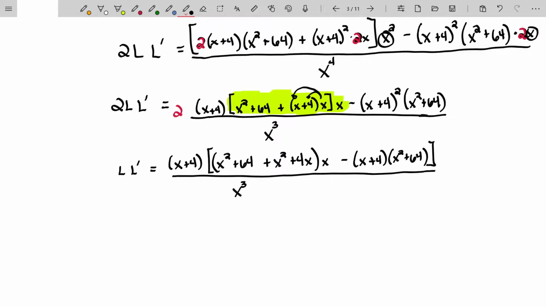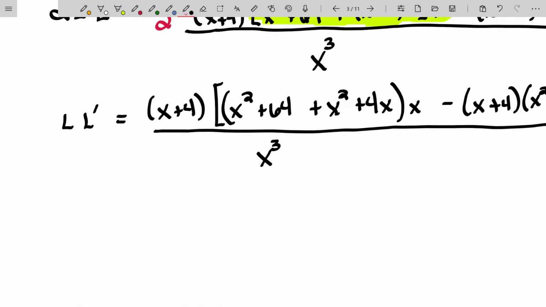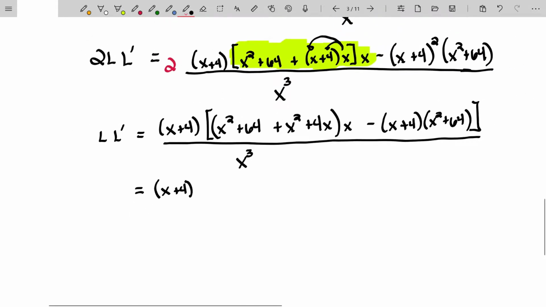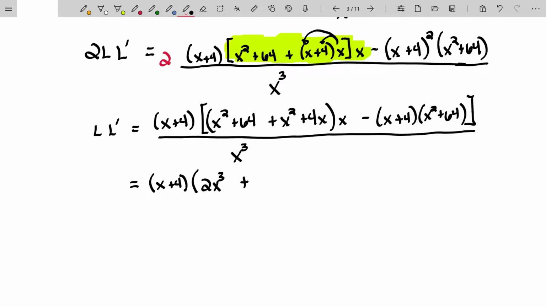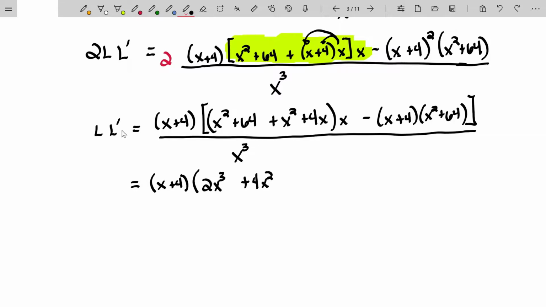Let's see. This will actually clean up. Surprise, surprise. I just paused the video and double checked that things would clean up nicely, and they do. It takes a while to get there though. So what I'm going to do is distribute this x through and then combine like terms. So if you do that, we have an x squared plus an x squared, that's 2x squared, times x is a 2x cubed. We have this 4x right here, but we're multiplying it by x, so it becomes a 4x squared, so plus 4x squared. And finally, we have this 64 multiplied by x is going to give us a plus 64x.